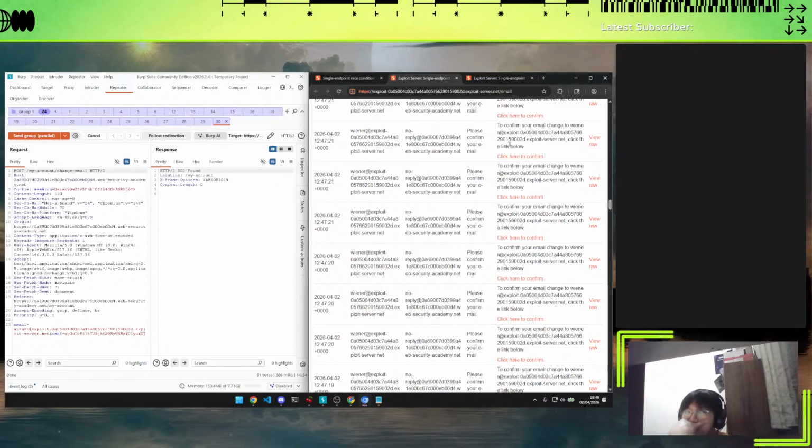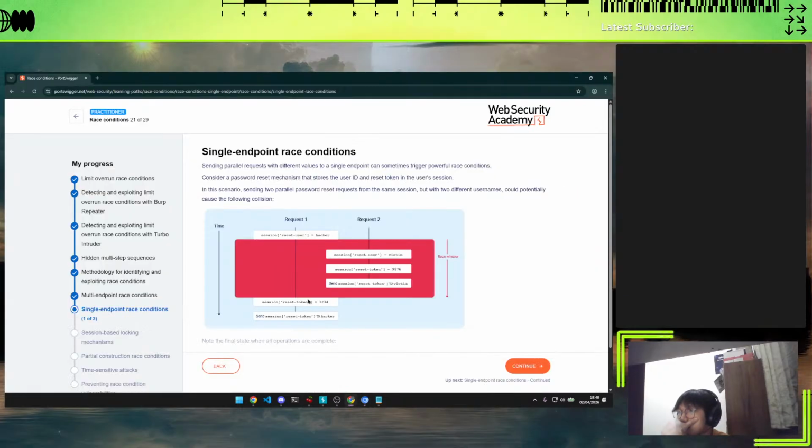Okay, so I think I need to read the solution because I'm a bit confused.